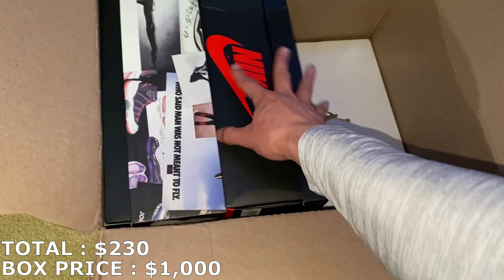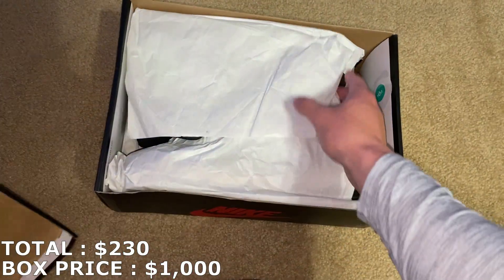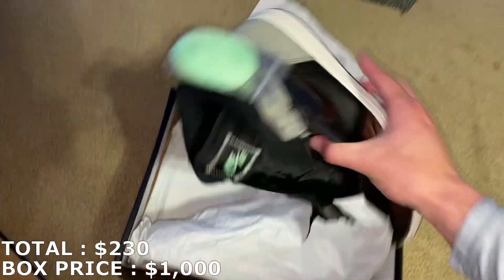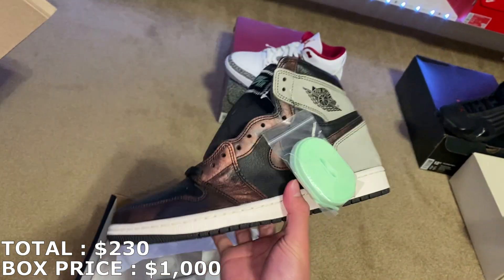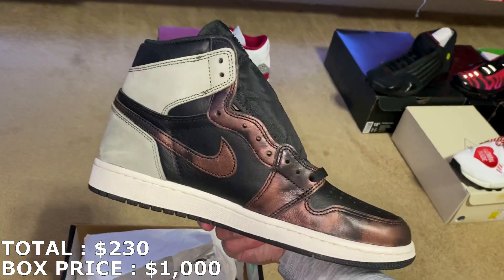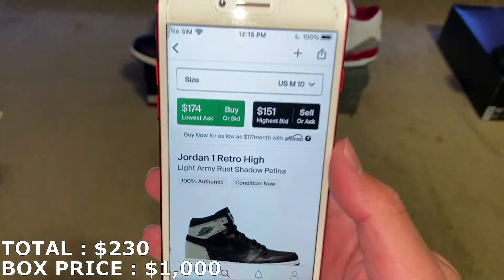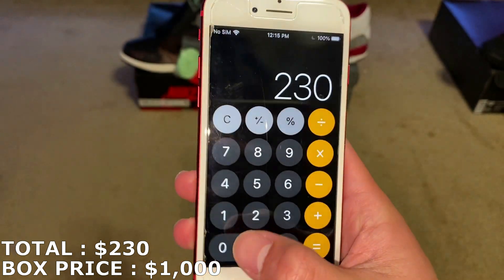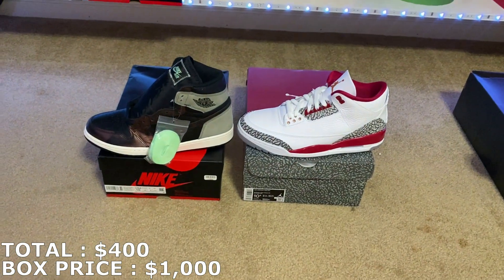There are five total shoes in here. Let's go with the Jordan 1 — this one's a size 10, my size. I forgot exactly what they're called, I think the Rust something. I know the market on these was pretty low back then — they were under retail — but I haven't checked in a while, so hopefully it went up. Size 10, going for exactly retail, about $170. So $170 for that — exactly $400 with the first two.